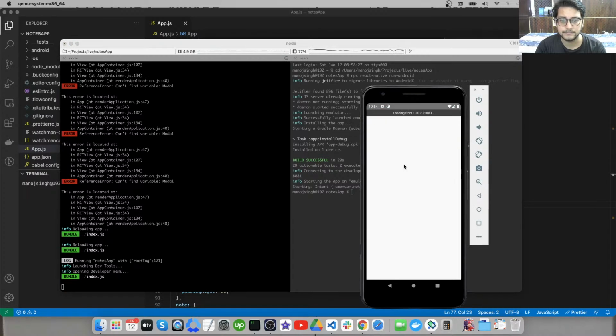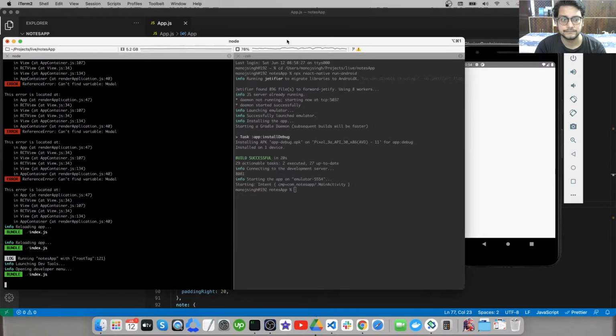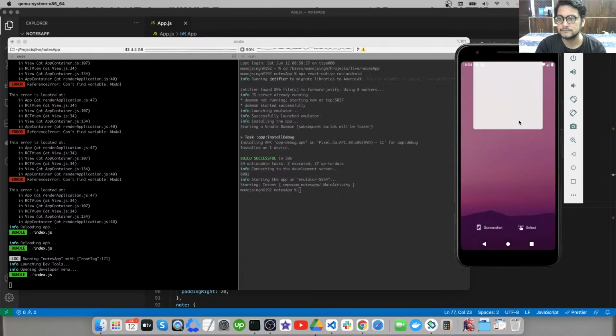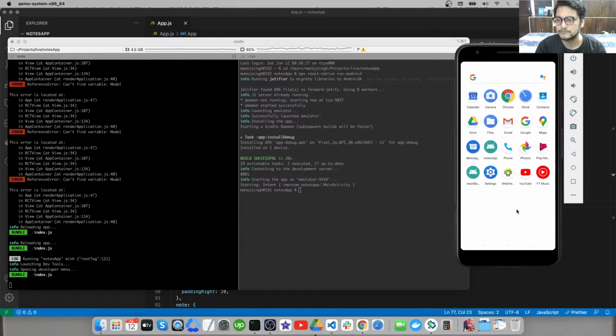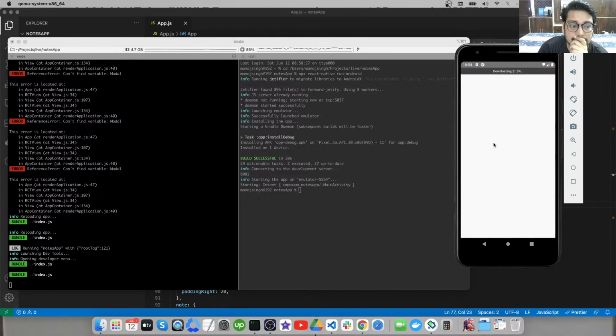Stop debugging. Huh, what's happening? Oh, this is the notes app. That was a totally different application. Okay, let's see the loading now.